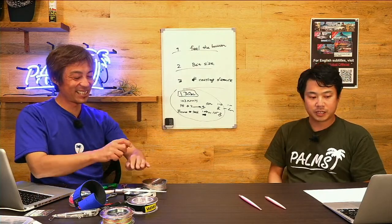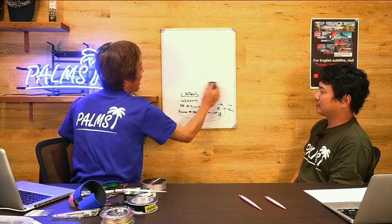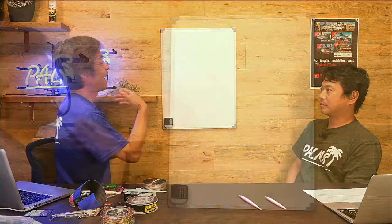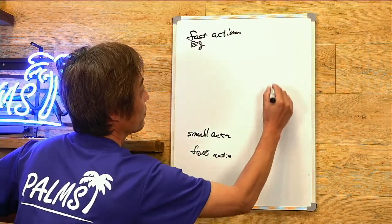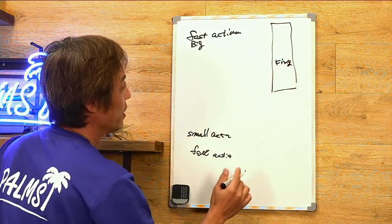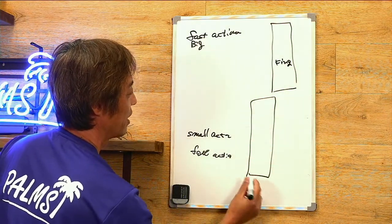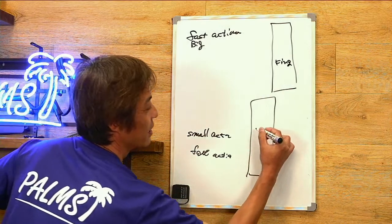I feel the fish like action. The kingfish like more fast action, big action. The yellowtail like four action, even pitch and more small or four action.